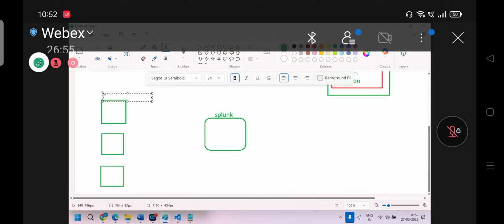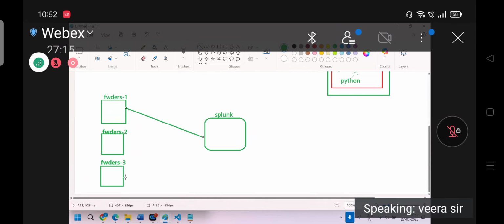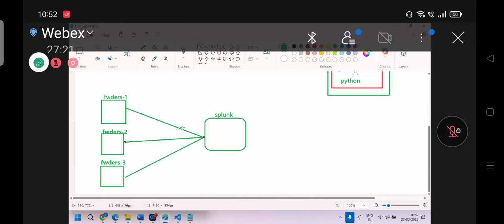So the forwarders forward the logs to where? The Splunk dashboard. Now is this centralized logging or not? Centralized logging. So from here you can see host 1 logs, host 2 logs, host 3 logs. Host 1 means server 1, host 2 means server 2, server 3. Clear the concept of what I'm trying to say?